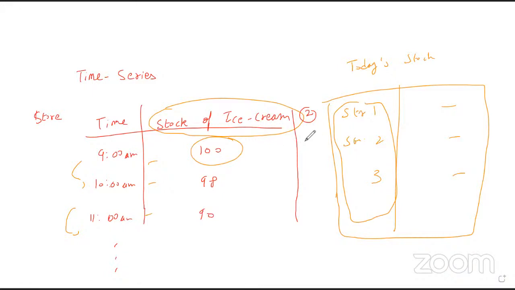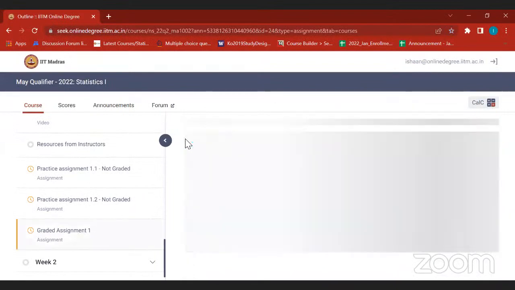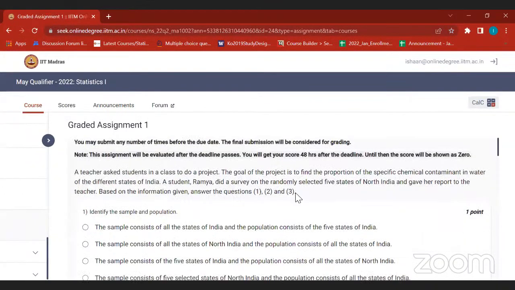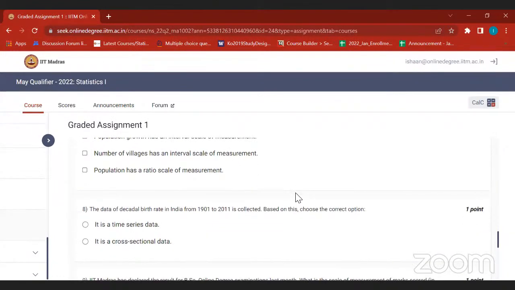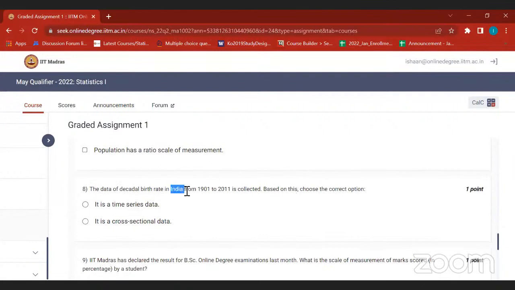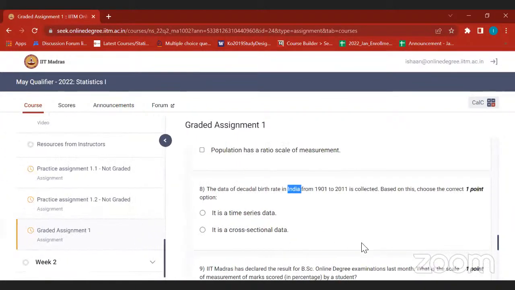That's a different category. It's not in the course for now. It is not the time, but the same type of question was asked in the graded assignment, and I was confused how to answer it. In the graded assignment, they say that in a decade they are collecting in different cities. But in the 10 years decade, it's only in India. We are only talking about India, right? Yeah, this is the same.